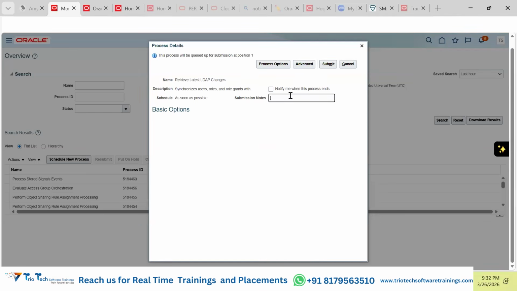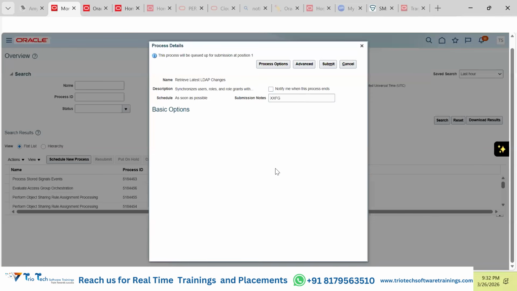While submitting, you can put some comments, like xxfg as the comment. You can also choose to be notified when this program ends. So who is submitting this program? The tech.stable user. He must be an employee, and he may already have an email address created and saved in this software. So the moment this program completes, it will notify you. In case you want to run this program right now, then click on submit.